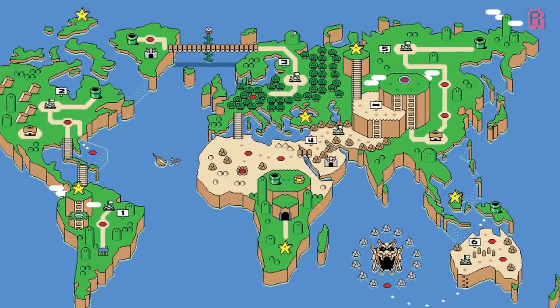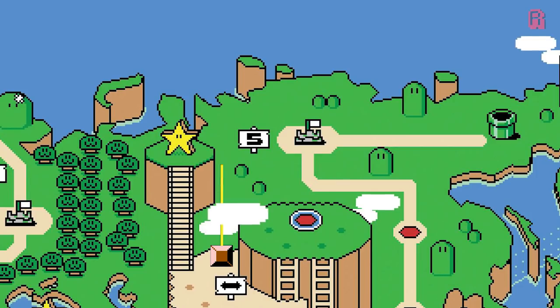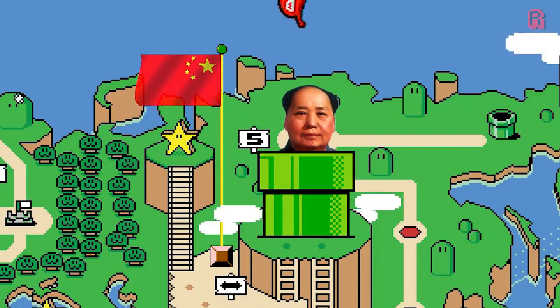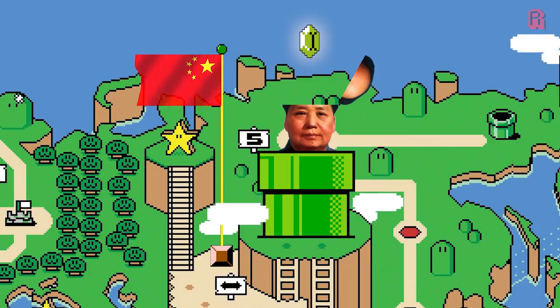The People's Republic of China, or PRC, is located in East Asia. It's home to 1.4 billion people and it's a one-party state. That one ruling party is the Communist Party of China, or CCP. Chairman Mao, who we saw on the banknote, was the founding father of the CCP when it was established in 1949 following the Chinese Civil War. He was committed to his values known as the Mao Zedong thought.